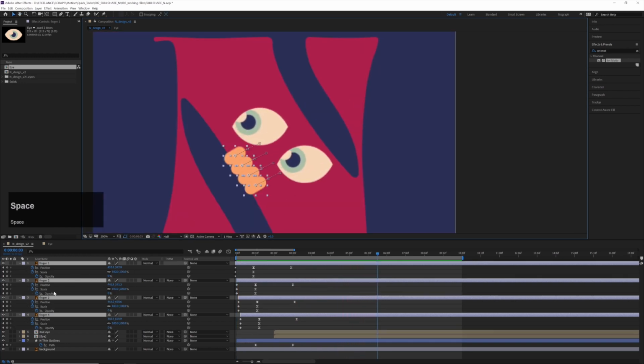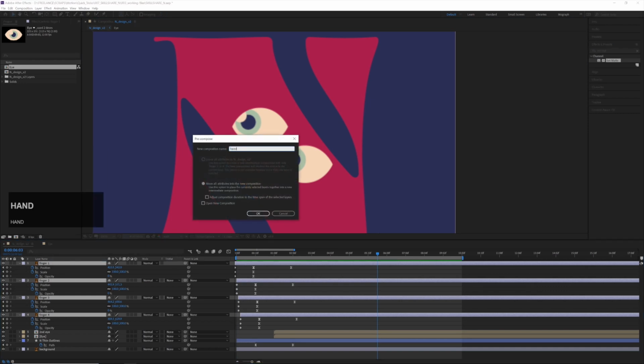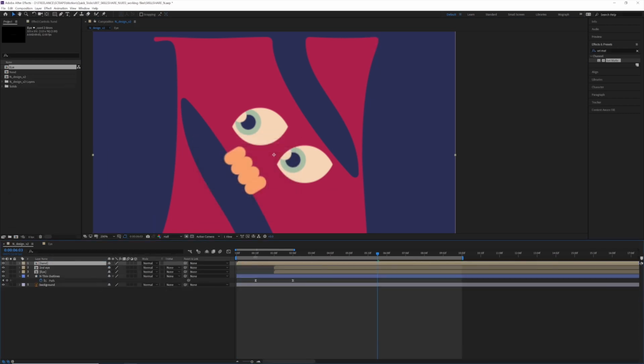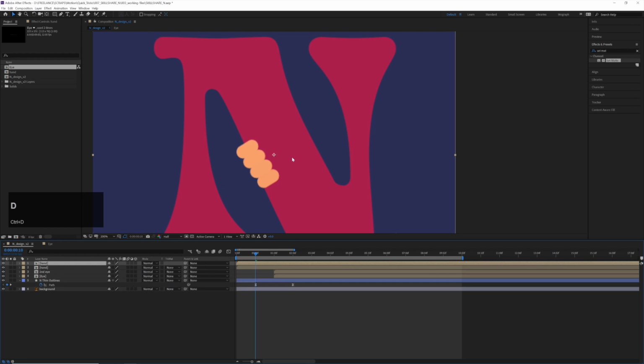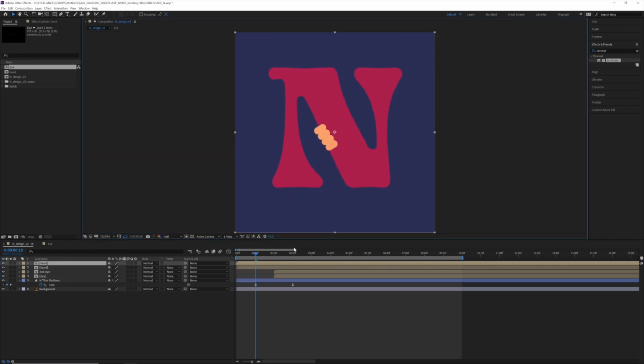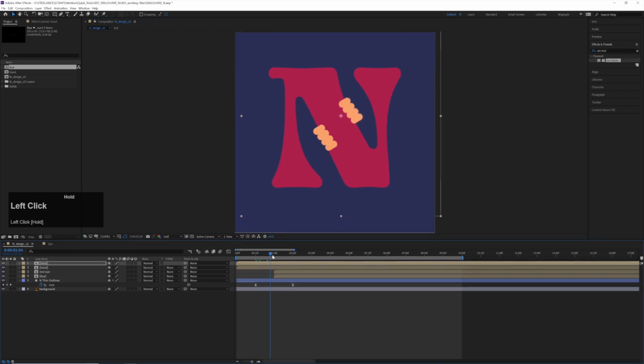So I'm going to pre-compose these and call this hand. Now I'm just going to duplicate this, Control D. If you notice me saying Command a lot, it's because I also work on Macs all the time, so I can't keep my key commands straight. And I'm going to rotate this. If you press W, you get your rotation tool. I'm going to rotate this around and put this in a good place here.